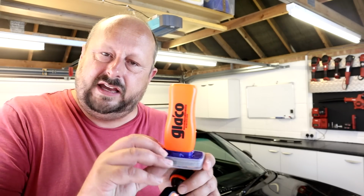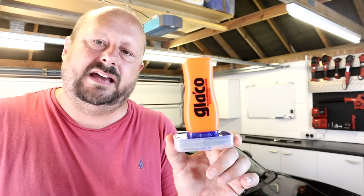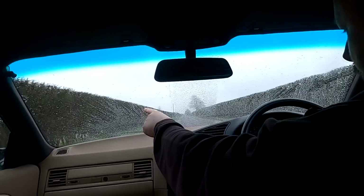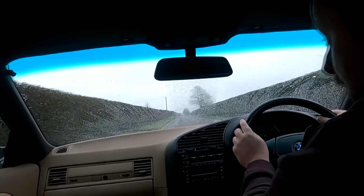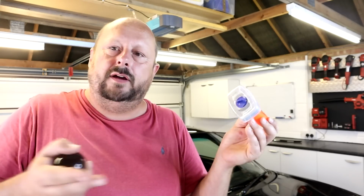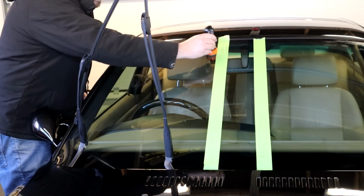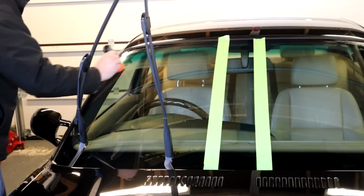So after the Glaco original formula, you now have their Glaco DX, which is perhaps one of the most hydrophobic glass sealants on the market. And they've also put it in a unique applicator bottle, so you've got a felt applicator in there ready to go, so you don't need any other kind of tools to lay this out over the glass. It also has a little swivel nozzle on it to make it a bit easier to apply. The Glaco DX will last around about 4 months, so it's a bit of an improved formula over the original Glaco. But the longest lasting one in the range is the Glaco Ultra, which will deliver up to 12 months. So you've got those three different products there for different requirements.